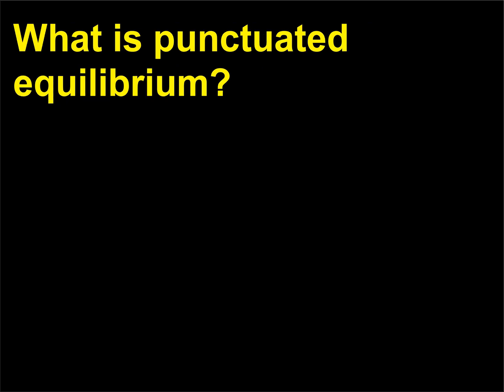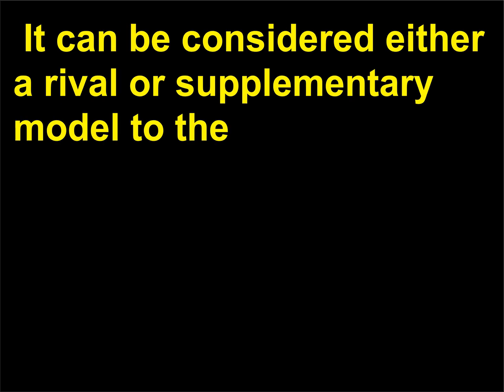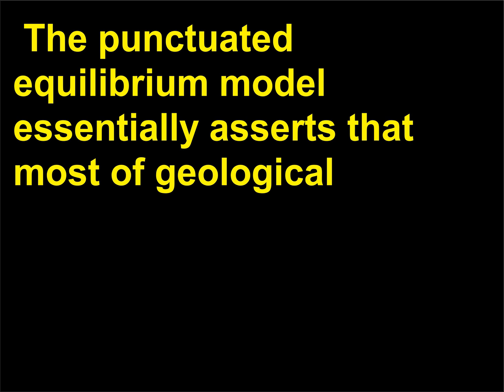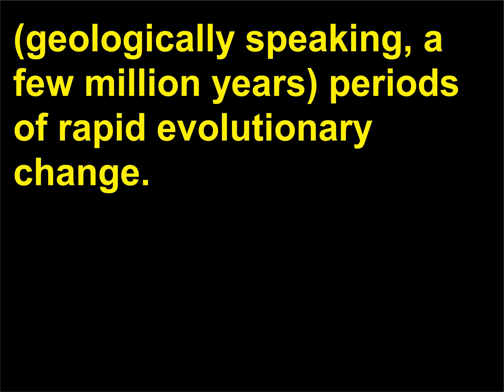What is punctuated equilibrium? Punctuated equilibrium is a model of macroevolution first detailed in 1972 by Niles Eldredge, born 1942, and Stephen J. Gould, 1941 to 2002. It can be considered either a rival or supplementary model to the more gradual moving model of evolution posited by neo-Darwinism. The punctuated equilibrium model essentially asserts that most of geological history shows periods of little evolutionary change, followed by short, geologically speaking, a few million years, periods of rapid evolutionary change.